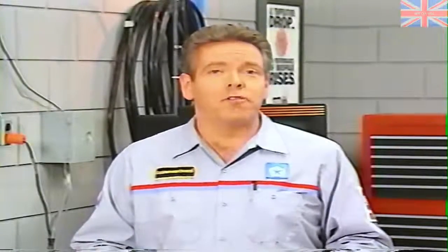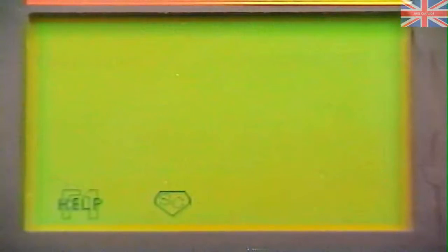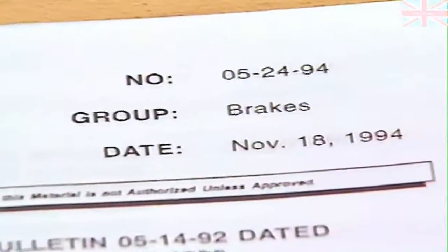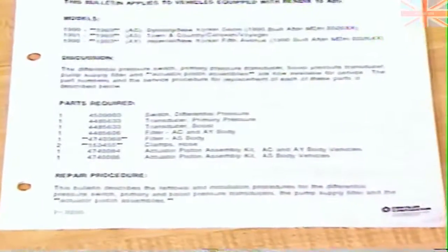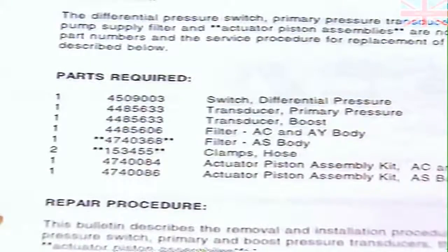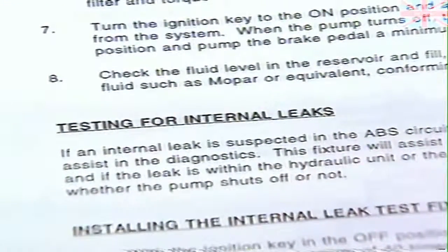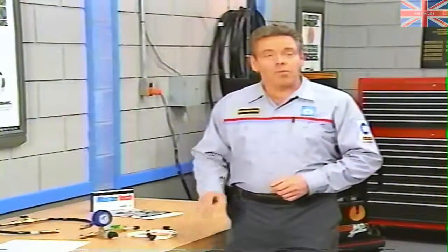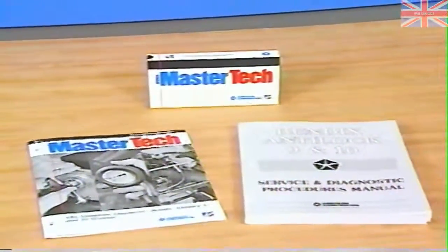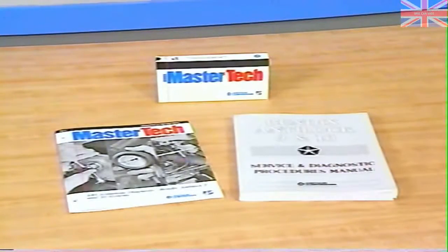The second part of this segment concerns using the information in TSB 05-2494. If a vehicle equipped with a Bendix 10 ABS system is diagnosed as having a low accumulator fault or the pump runs continuously, you may try to use this TSB to track down the cause. Keep in mind that the first and last part of the TSB merely lists parts which are now serviceable and the associated service procedures — replacing these parts is not necessarily part of a repair. To track down the actual cause, you must use the internal leak test referred to on page seven of the TSB. For information about running this test and for additional diagnostic information, refer to the Bendix Anti-Lock 9 and 10 Service and Diagnostic Procedures Manual 81-699-943-87, or see the August 1995 Master Tech.